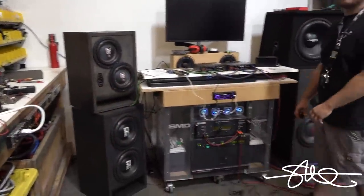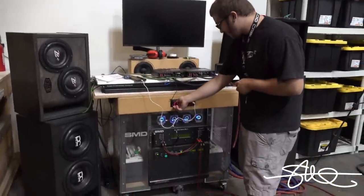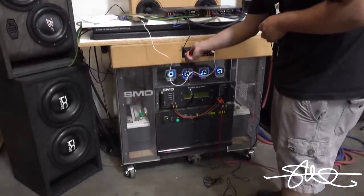All right, turn that thing up to 48 and then crank that bass knob up. Just like if you're a regular old guy, got your system hooked up. Someone tuned it out of a proper stereo shop.